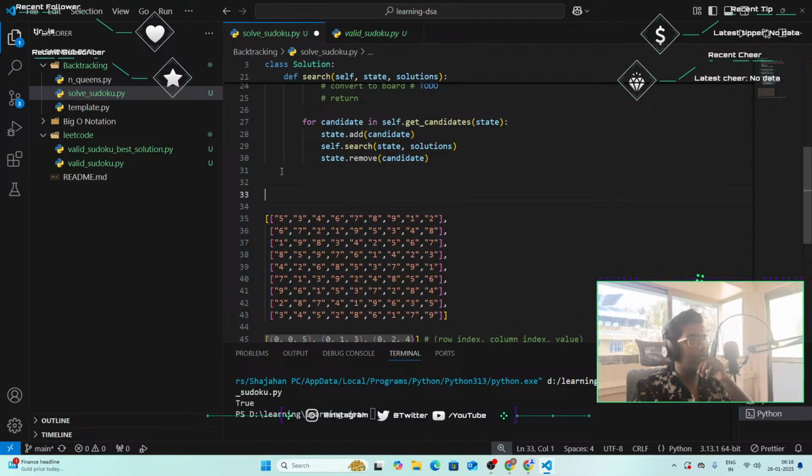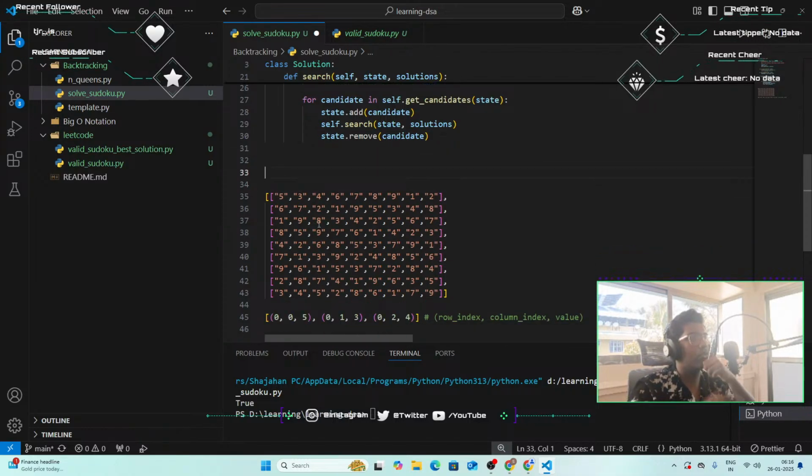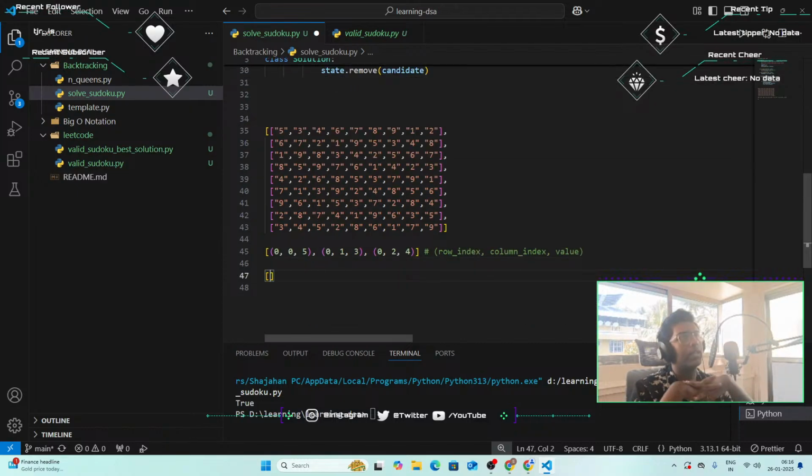Let's think of this as an empty board. Let's just say the Sudoku board is empty. It's all covered by dots, or our state looks like this. In that case, I can place a number anywhere I want to, right?